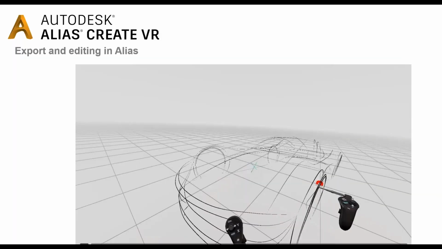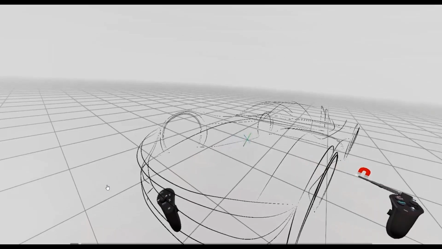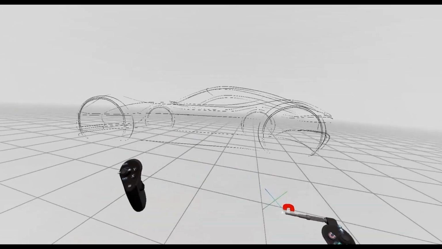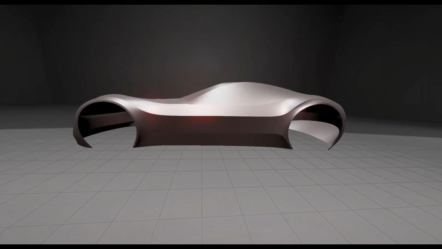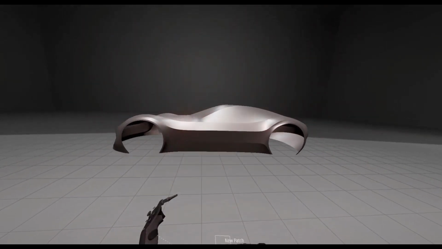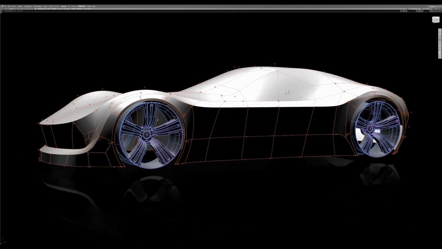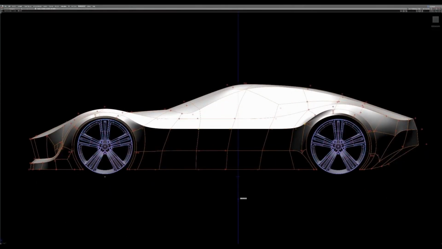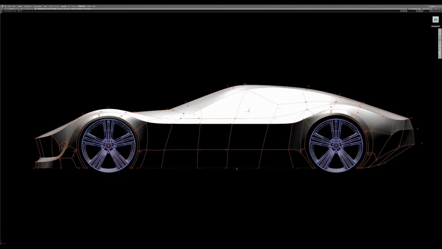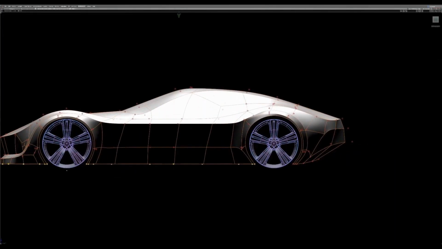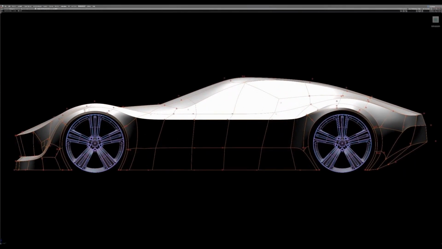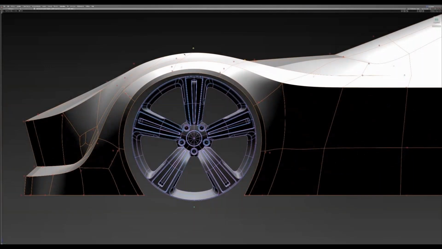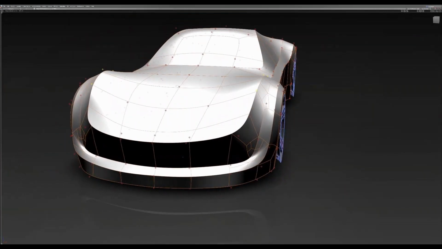And then, so obviously you can go back to Alias too. So this is an example of a design that was started in Create VR. So we've got some initial curves, and then the surface work was done in Subds, and then bring that same subdivision surface model into Alias, where Alias recognizes it as a subdivision surface model. All the Subd tools in Alias will work on this model. It can be used as part of the design process, or it can be templated and used as reference, but that's up to the designer. But the important thing here is that the geometry that you create in Create VR is understood and can be reused and part of the design process in Alias.